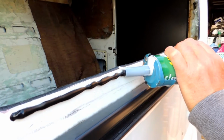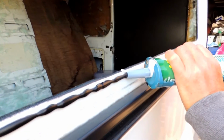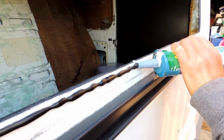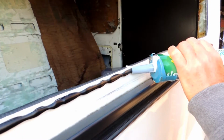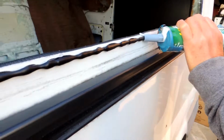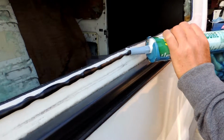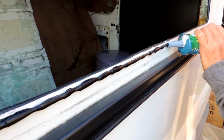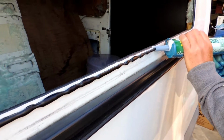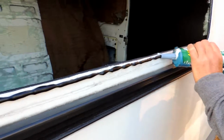And this is basically Sikaflex, same stuff I've used to attach the solar panels to the roof, so it's strong stuff. Obviously the solar panels are also screwed down as well, but I put this on there just to make sure. It's used for windscreens and stuff, so you know it's hardcore. We're gonna do one roll on the vehicle and one on the glass, you said, yeah? Alright, sweet. So hopefully that'll give it a nice seal.